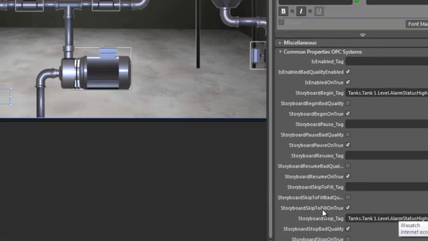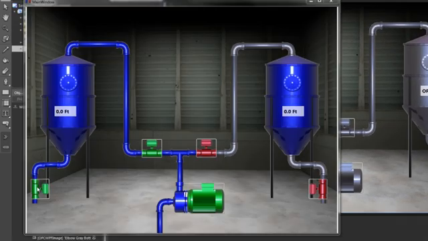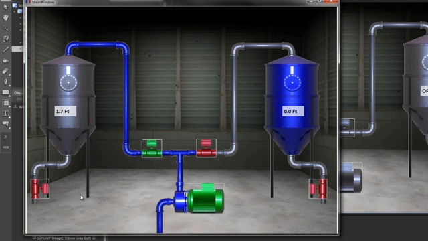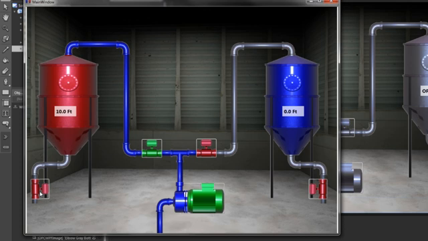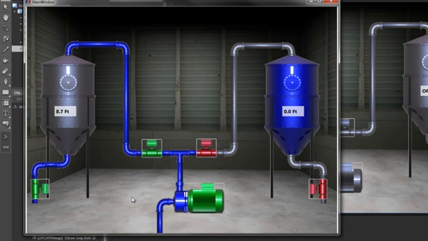Now let's run our application. Press F5. Close the valve that's exiting the first tank. This will allow our tank to fill, and when our tank reaches high level, our animation will begin. You can see our animation is running now, and if we open the valve at the bottom of the tank, our tank will start draining and our animation will stop when we fall below the high level. And there, our animation is stopped.